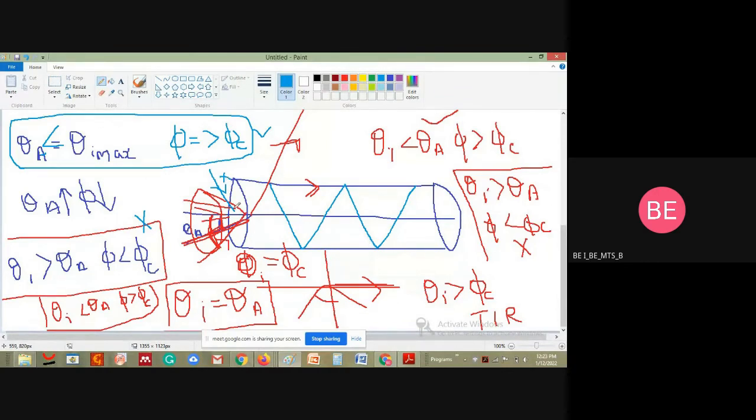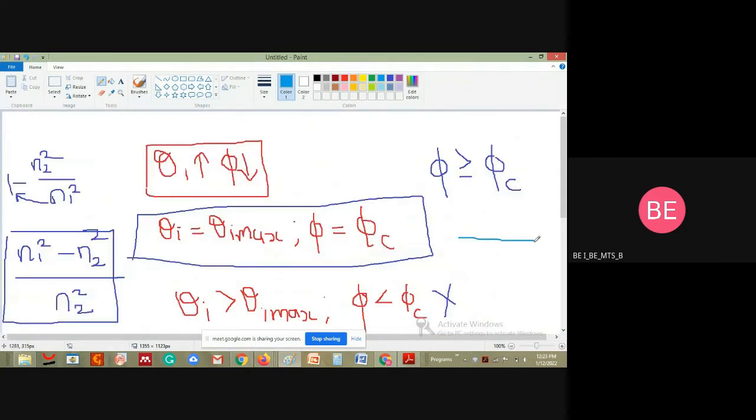So this angle will be equal to 2 theta A. This angle is equal to theta A. When light falls within this theta A, it will be totally internally reflected. If the angle of incidence goes beyond this theta A, if a light ray falls at this angle, this is your normal, it will not be totally internally reflected. So you can define the acceptance angle. This is your acceptance angle. Acceptance angle is defined as the maximum angle below which total internal reflection takes place.